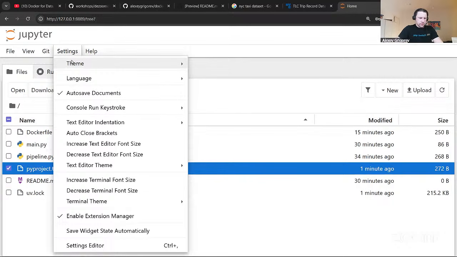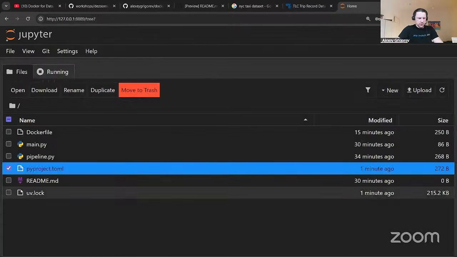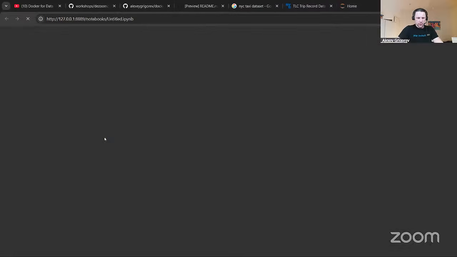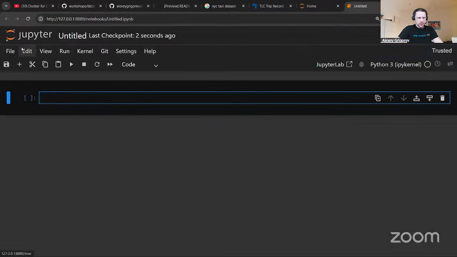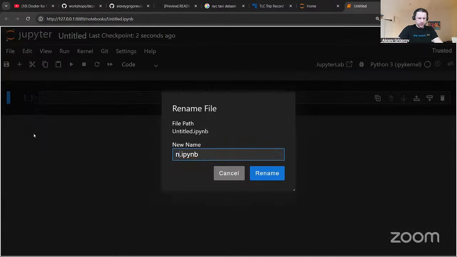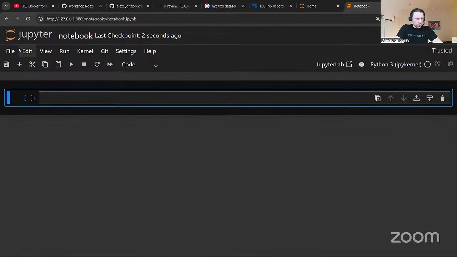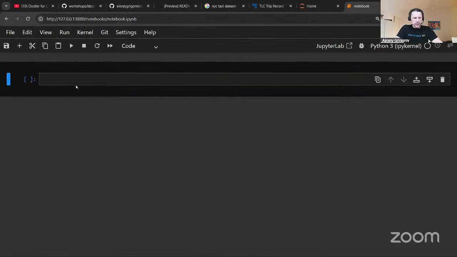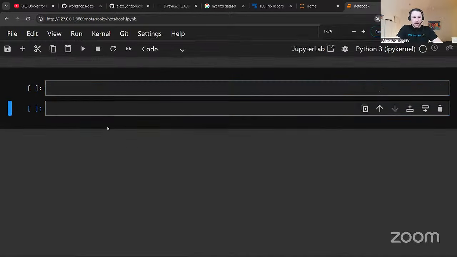I want to use dark theme, and I want to create a new notebook. I will call it notebook. I also want to remove the header because it takes a lot of space.